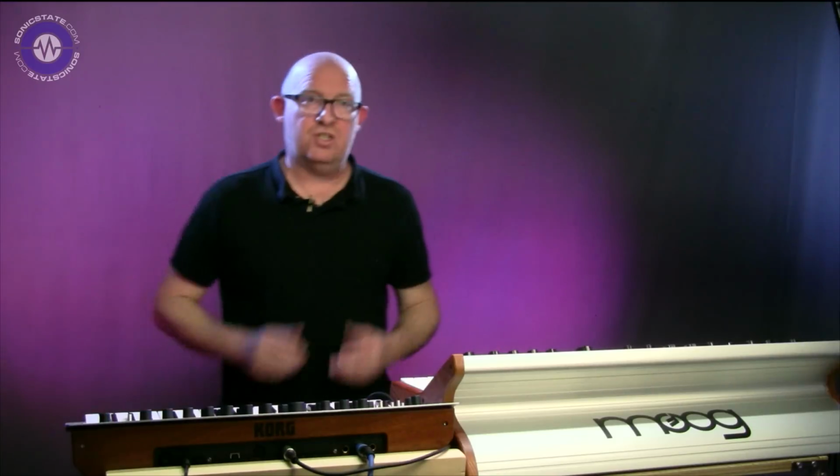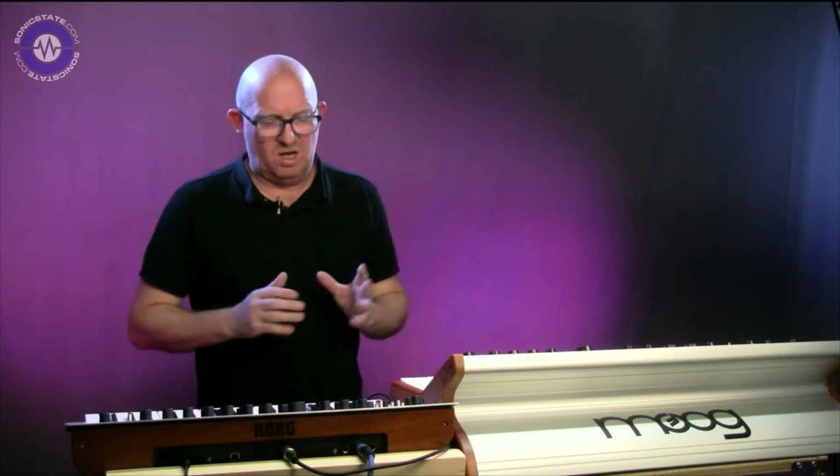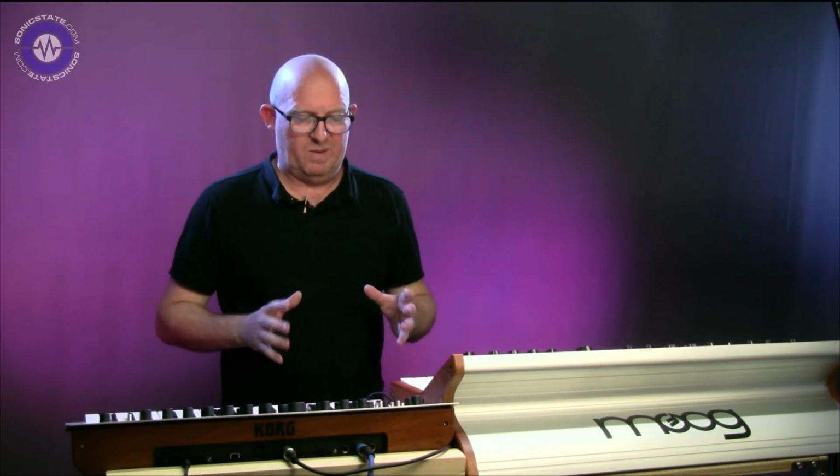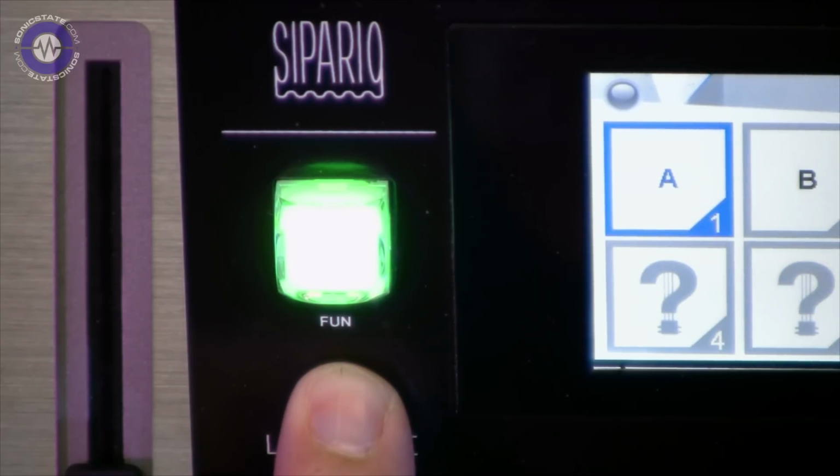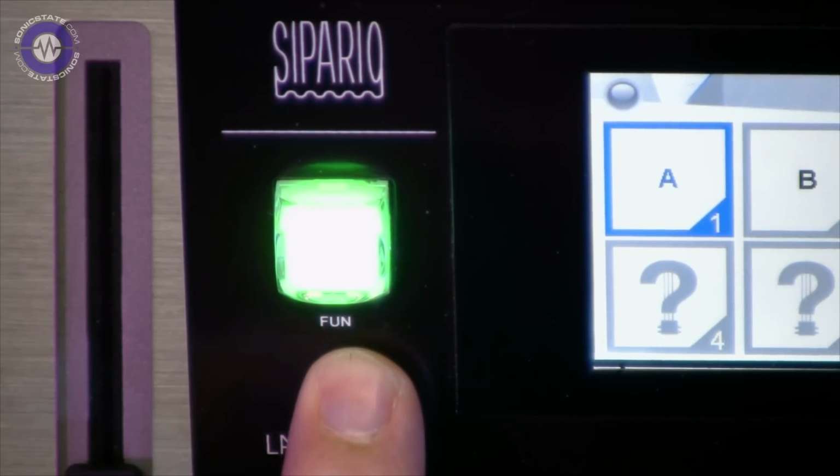Now, there's a couple of things you should know. I think it's almost perfect. I mean, there are a few issues which it would be really nice to see fixed. Obviously, this run button, actually I thought it said run, but it says fun, which is kind of funny. Would be nice if this did some other things.